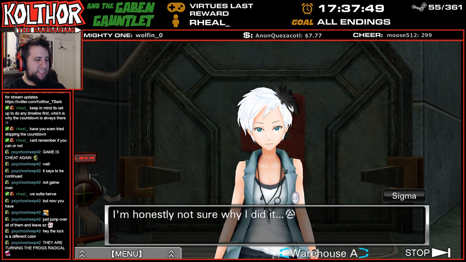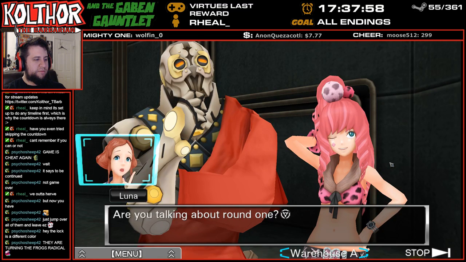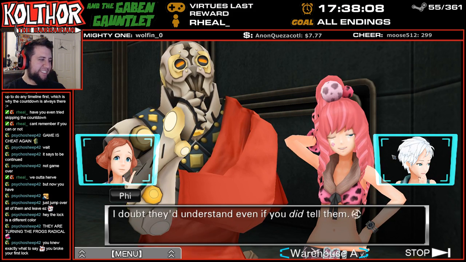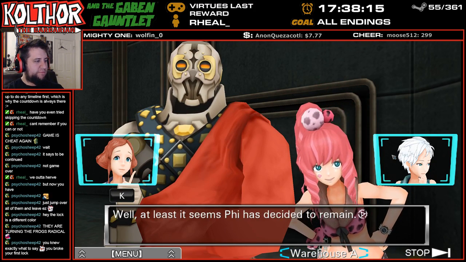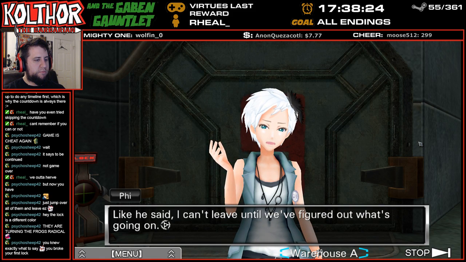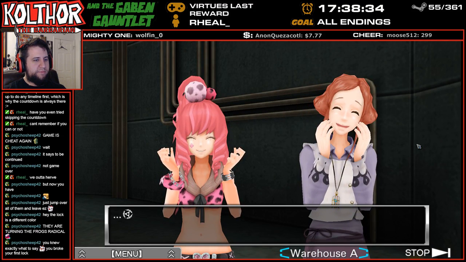I'm sorry about betraying you. I'm honestly not sure. Forget about it. This time you chose ally and I chose betray. I think we're even. What are you talking about? When did you betray her? Are you talking about round one? Just drop it. There's no point. I doubt they'd understand even if you did tell them. I don't get it. Well, at least it seems Fi has decided to remain. You've really changed your mind? Yeah, I'll stick around a little longer. Like he said, I can't leave until we figure out what's going on. Oh, man. Please don't scare us like that again.